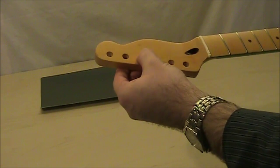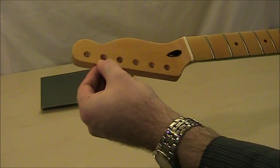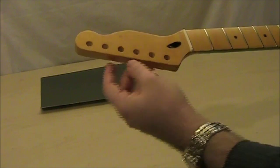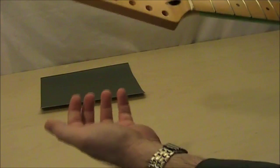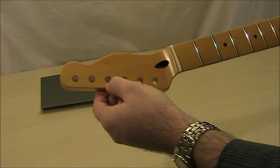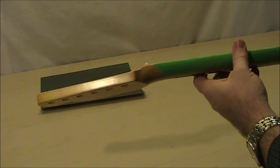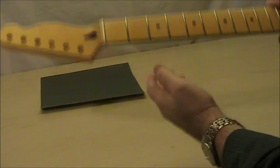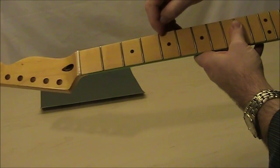So I've ordered those, again, China, so it'll be weeks before they come here. So what I'm going to do is use the original bushings, the ones that come with it, and just stuff some toothpicks up in this end, because the bushings don't hold the tuners in place, the screws do. So they're just keeping them centered nicely. So the toothpicks will do until my bushings arrive, then I'll put them in. So in the meantime, just going to hit the front of the fingerboard with the sandpaper to get a couple of these little blemishes out.